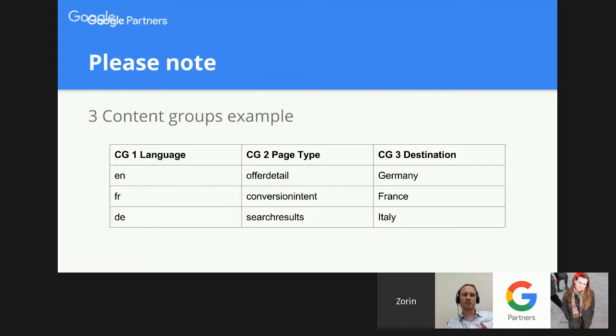This is just a content groups example, so you can see how to think about planning all of the things that you are doing with this feature. This is an example of having 3 content groupings available, and each content grouping has content groups. So content grouping is the top row: you have language, page type, and destination. And the content groups themselves are the bottom rows, which say, okay, I have a content grouping of language, and one of my content groups is English, or French, or German, or similar. This also applies to page type and destination. So this is how you actually think about the feature itself.